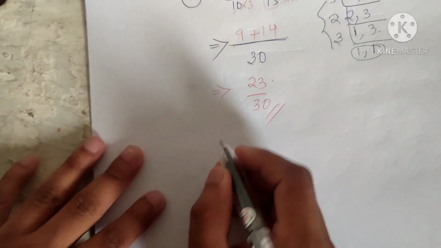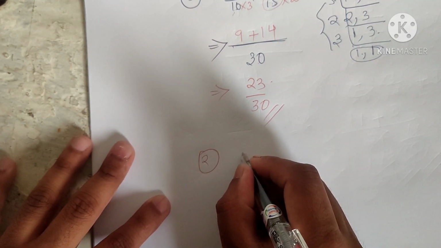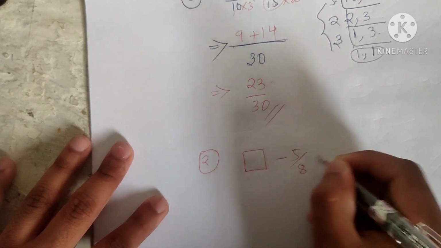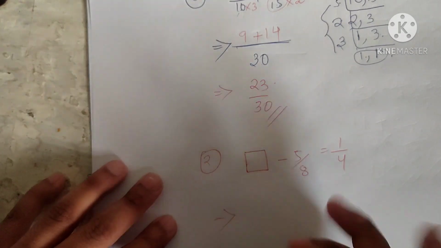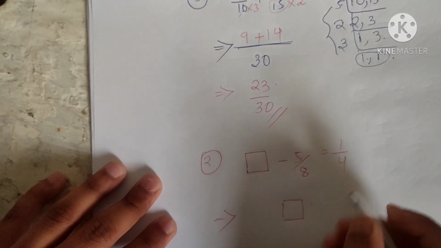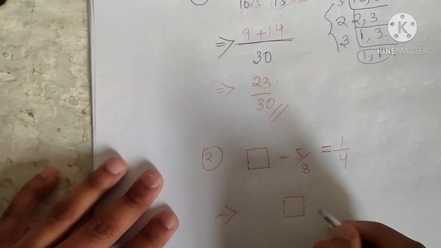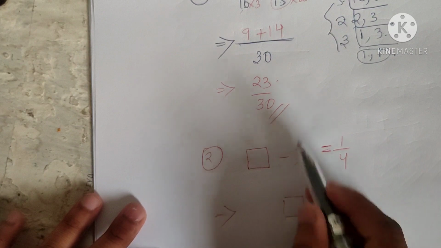Okay, this one lastly, because you may not know how to do it. Suppose filling the blanks is there, fill the boxes. A box is given here, you are trying to fill this. So what you can do is put this box on one side. Because the equal sign is present here, you put one box alone on one side and then shift this number to the other side.